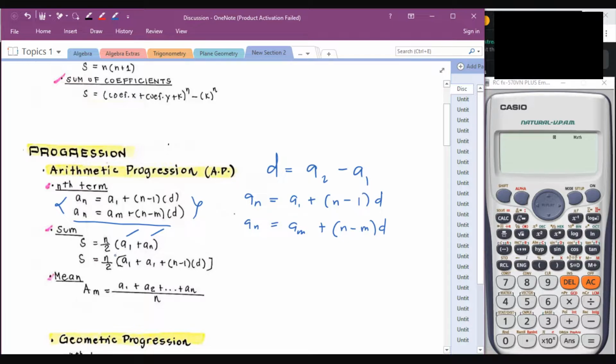That is the sum. Now, if we do not know the last term or we are still solving for the last term, an is simply the term found using the formula a1 plus n minus 1 multiplied by d. If you notice here, a1 plus a1 is 2a1, so the sum is equal to n over 2 multiplied by 2a1 plus n minus 1 multiplied by d. That is its formula. Okay? So, let us go with the problem.